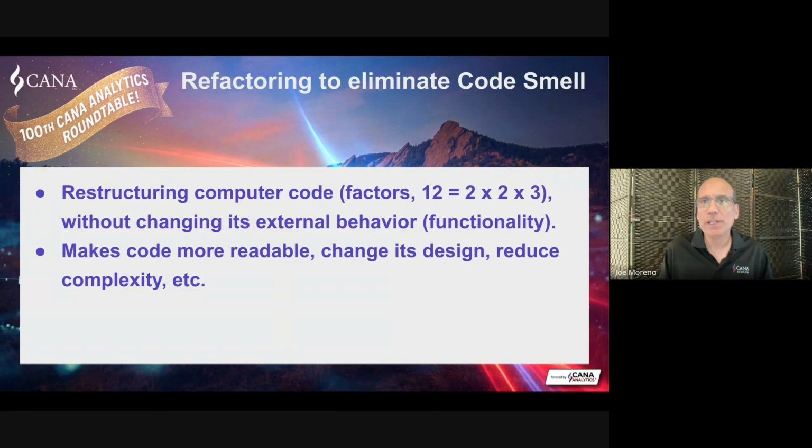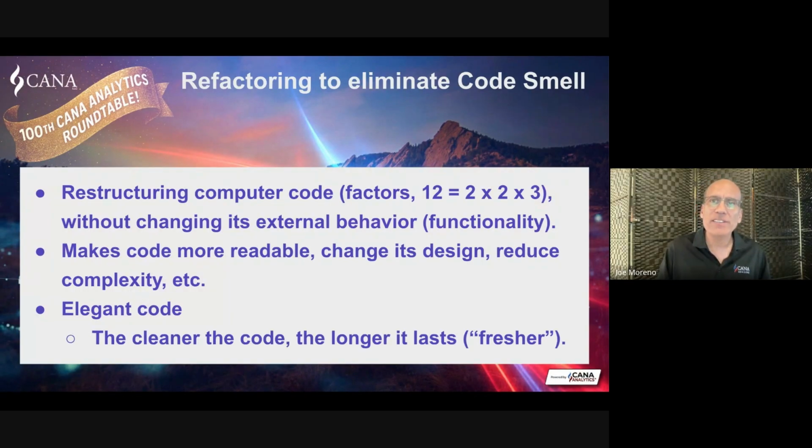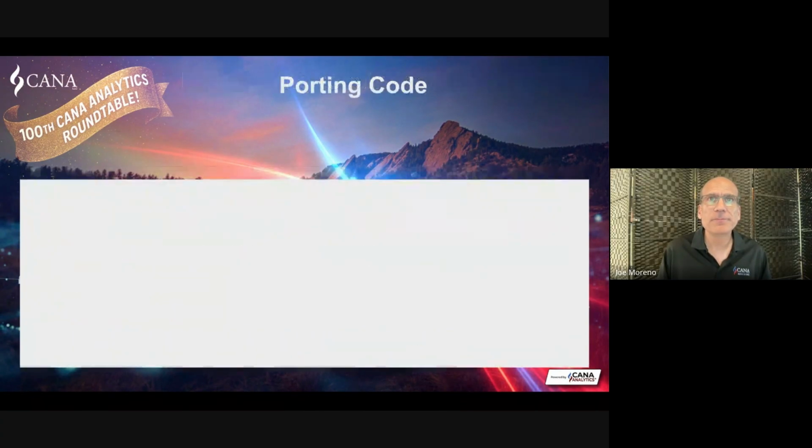It makes code more readable. You change its design to make it more efficient, and it reduces complexity, right? In data science, you shoot for tidy data. In software engineering, you shoot for elegant code, right? The cleaner the code is, the longer it's going to last. It's going to be fresher longer.